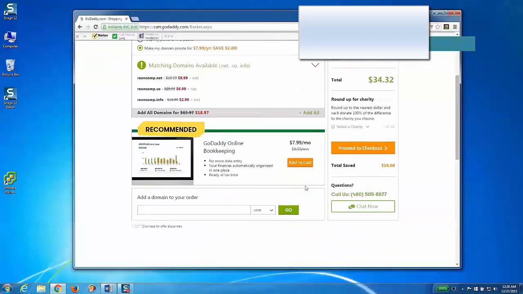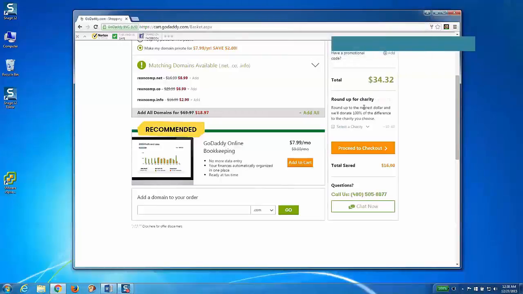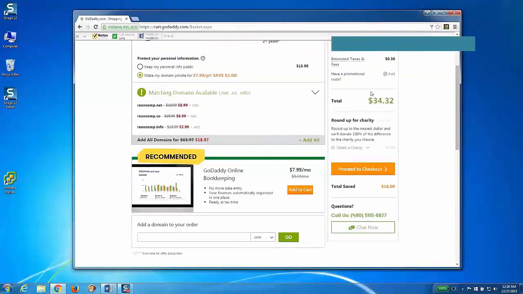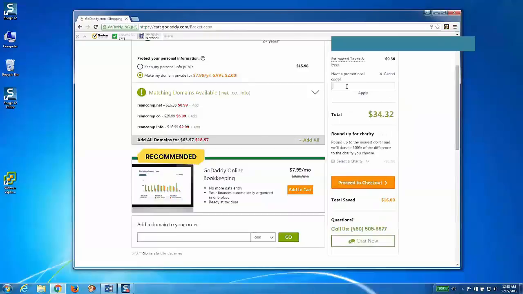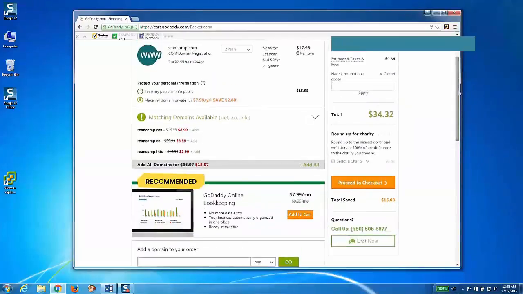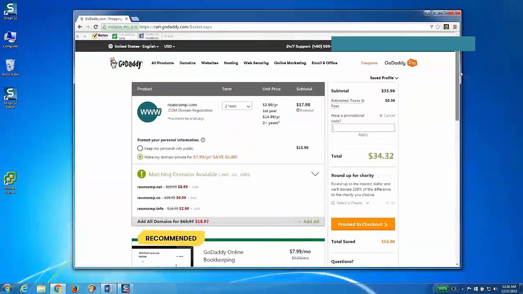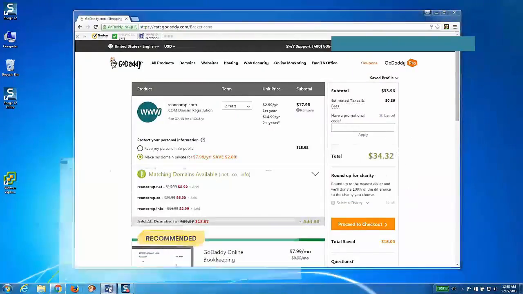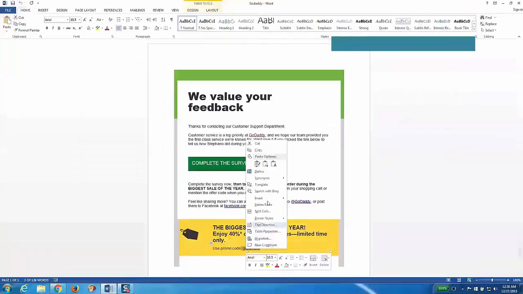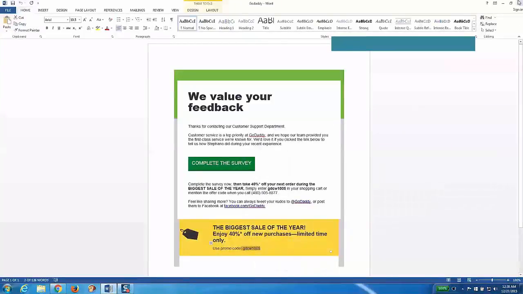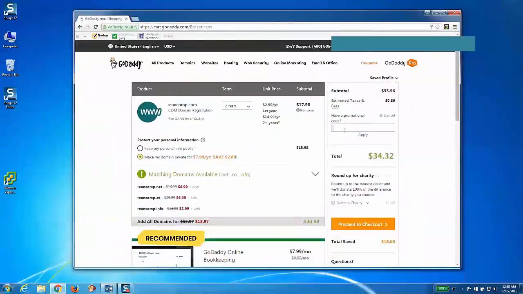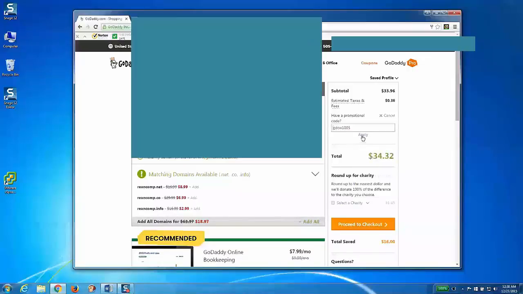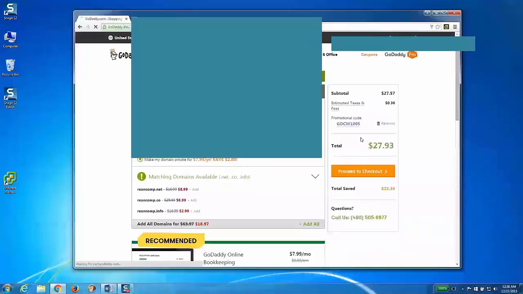I'm going to scroll down and try to add my promo code here. Let me look for that. Oh, here it is. So I'm going to copy and paste my promo code here. It doesn't seem that it's going to take that. Let me try again. I probably didn't really copy it. Copy, and then go back here and paste here. Oh, I picked up something else. I'm going to remove that and then click on apply here.